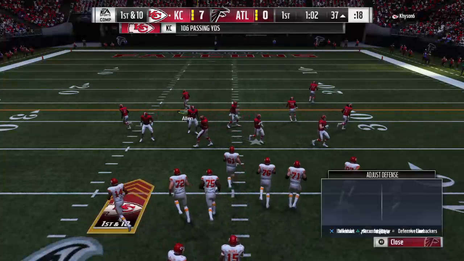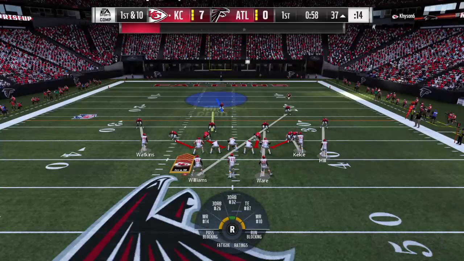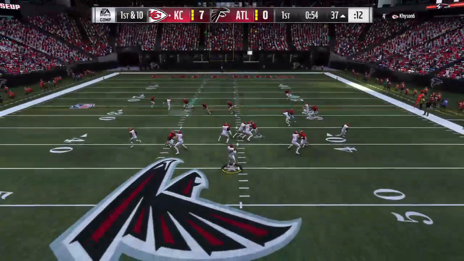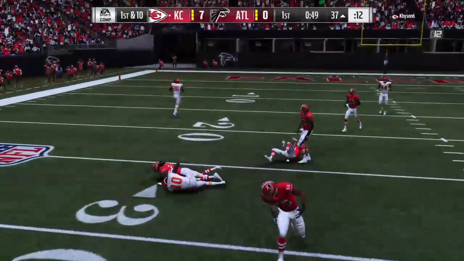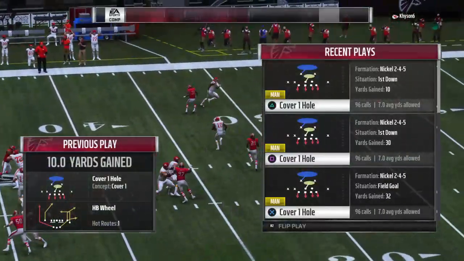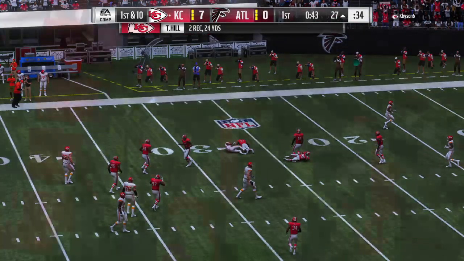Mahomes now already over 100 yards passing in just this first quarter. It's 1st and 10. From the gun, it's Mahomes. They complete it to Hill. And he works it past the 30, almost to the 25. The Chiefs, they've got the passing game rolling a bit. And another 1st down.